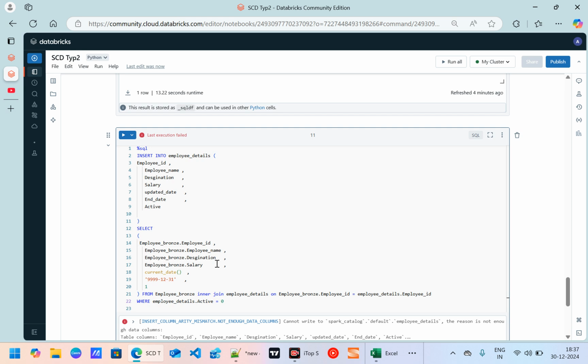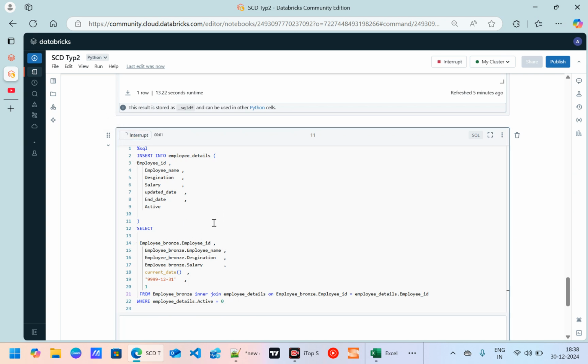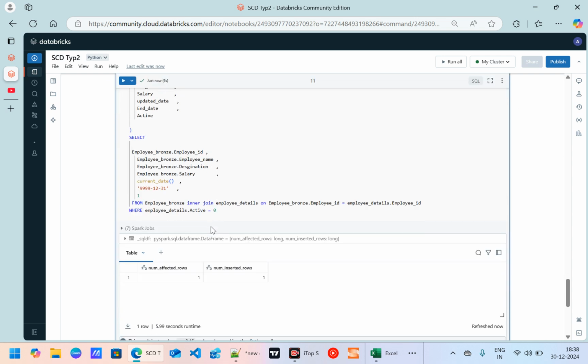Select from... let me retry one more time. I guess I had given the bracket, so I have removed that bracket. So now we can see number of rows affected, and that is an insert.